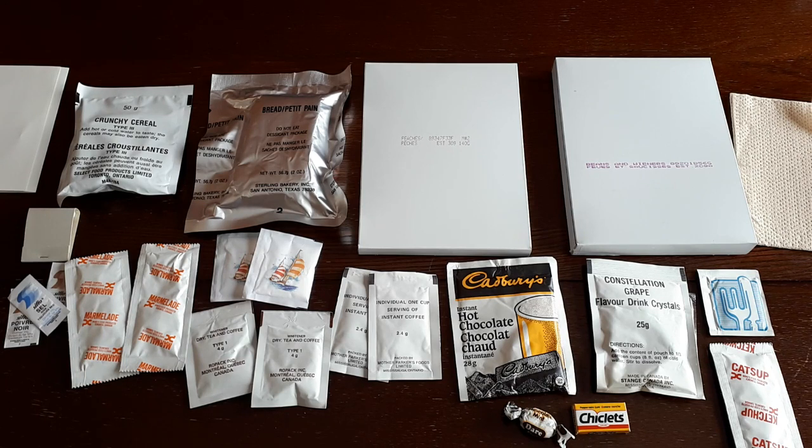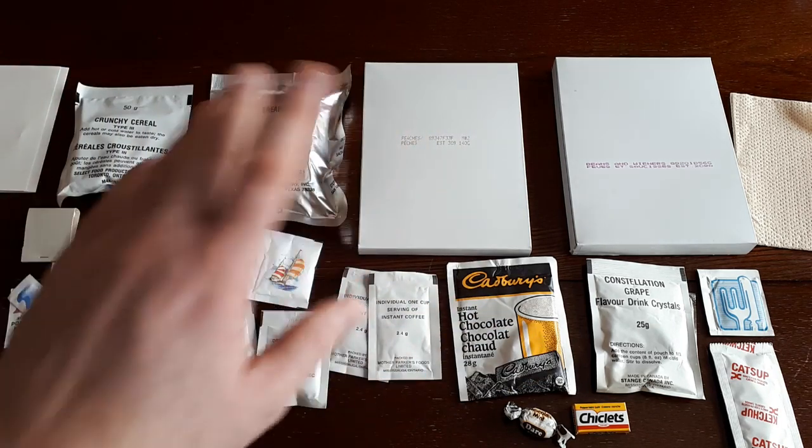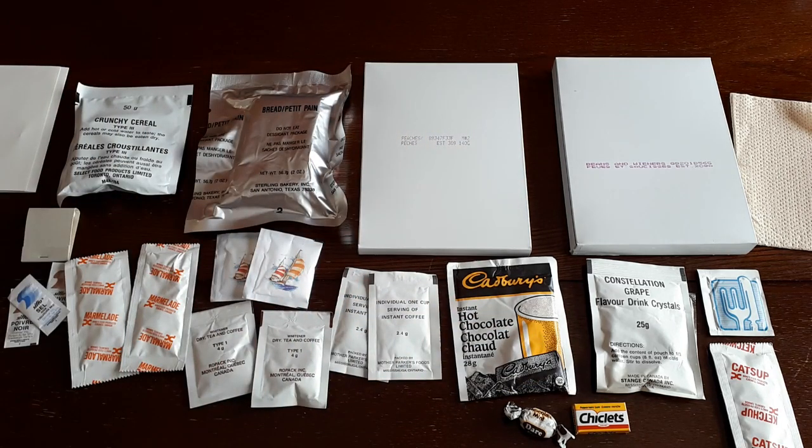So guys, this has been an unboxing of 4 decades of Canadian IMPs, all the way from 2017 back to the 1980s. And it's been really interesting to finally get a look at some of these things. I'm pretty sure this is going to be the first time this particular ration, especially from this age, has been reviewed online. So it'll be a great sort of historical time capsule. That'll be saved forever now, I guess, so if everyone wants to look at what a 1980s IMP looked like, they'll be able to track this down and actually see.